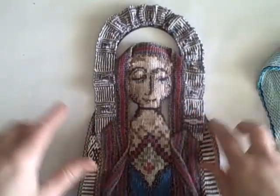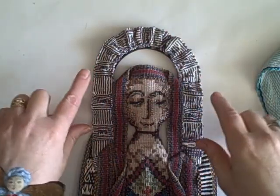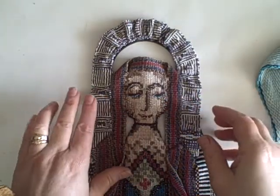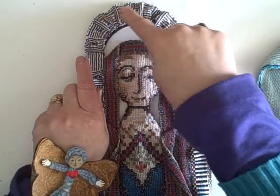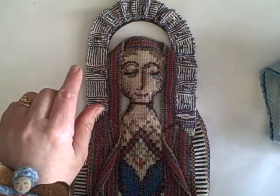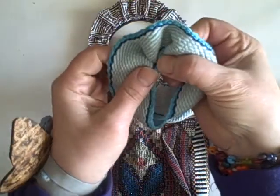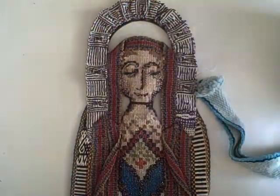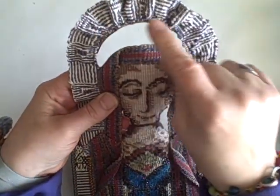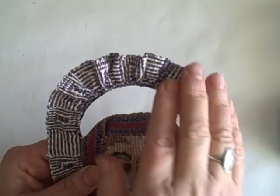Now, when you're pulling warp strands, this is a tapestry. This is one of my woven women tapestries, and they're fabric collages from different pieces of weaving that I then combine to create the woven woman. You can see the top of her halo is gathered. To gather that, I could have taken a needle and thread and gone in and out of the band and pulled on that to gather it. That works great. That's one way of gathering, but that's not what I did. What I did was I pulled the warp strand to pull up this edge to make this edge shorter than this edge, which then automatically gives me that beautiful gathering.